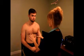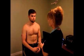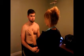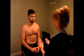You have the normal male pattern hair that is noted on the chest and the arms, and down the midline, the front of your chest as well. Your skin is clear. Besides the scar, there is a little bit of acne noticed on that right side. And in looking at your respirations, they are smooth and even.